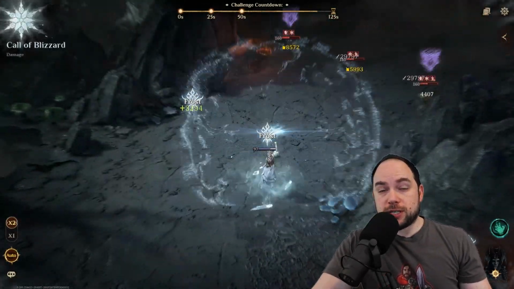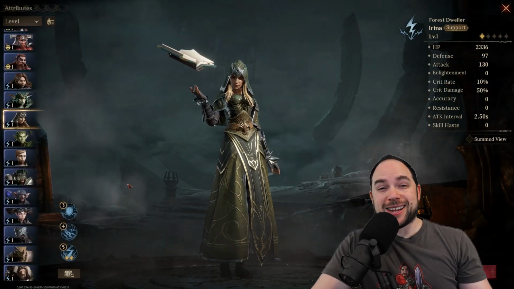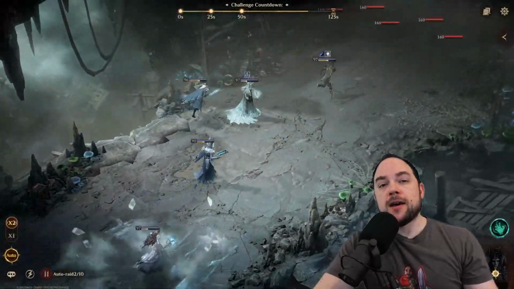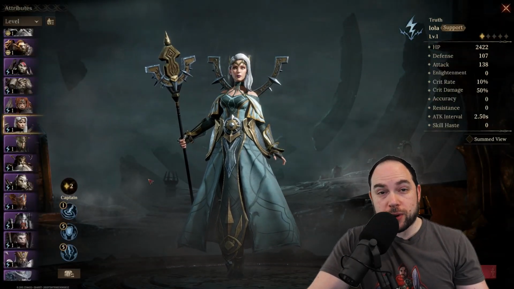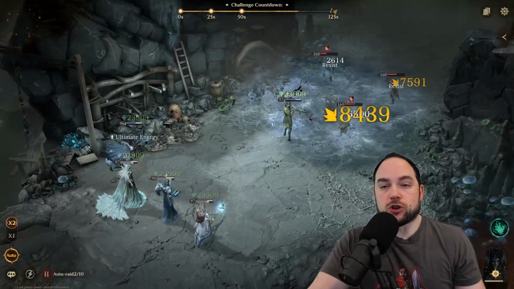This works really, really nicely with Sigrid. Another example of a good debuffer would be Irina. Paired with Horus's taunt, she's going to land an attack penalty in a 3x3 area that can enable Sigrid. Now, you can even use Iola, who is an epic counterpart to Irina, who does some pretty good damage.